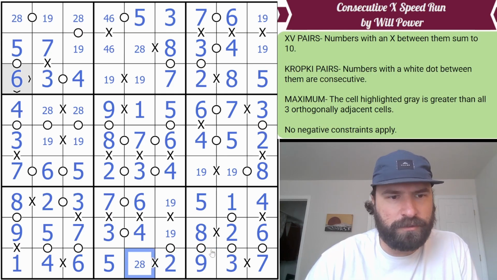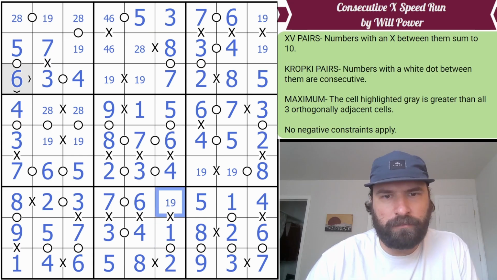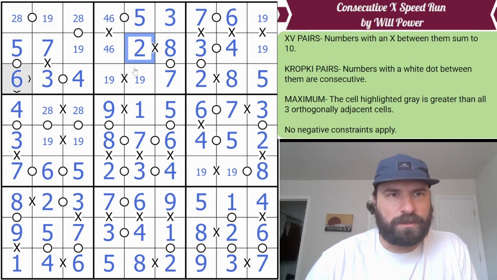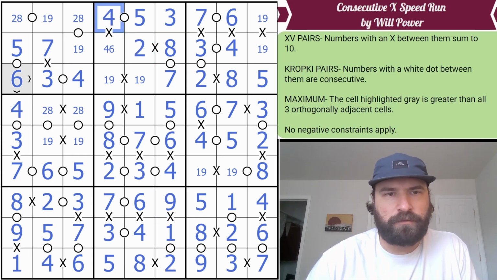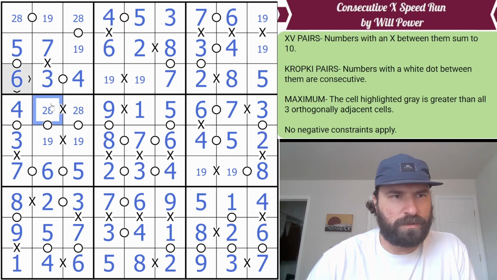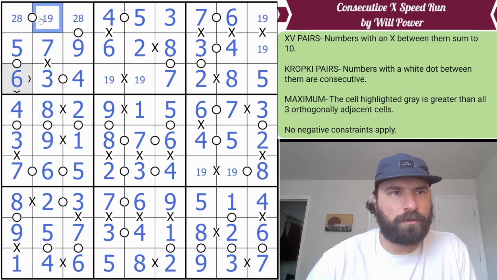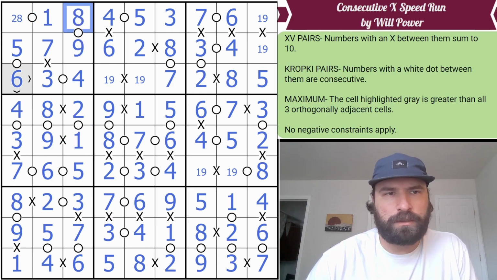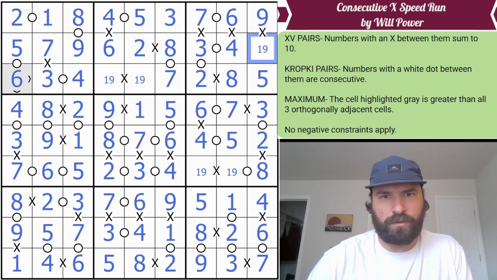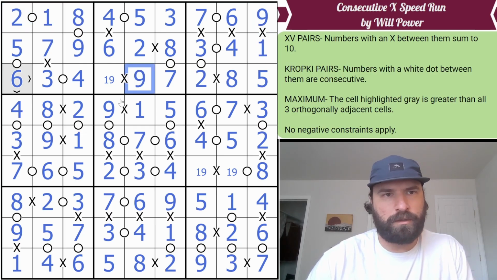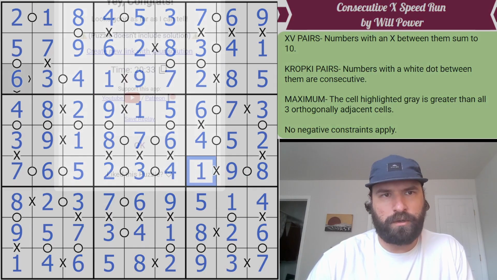Looking down here is a 2, 8, 2, 8, 1, 9. 8 in the box. There's a 2 here. 6 looks here. 4, 6. Is there something doing this? Yeah, 2 there. 8, 2, 9, 1, 9, 1, 8, 2, 9, 1. There's a Doku dog.